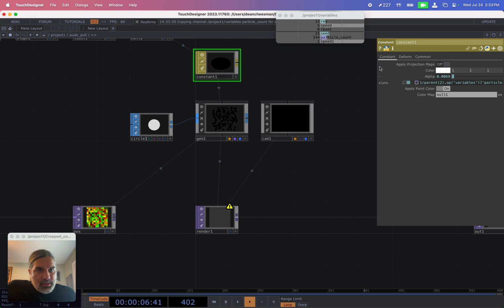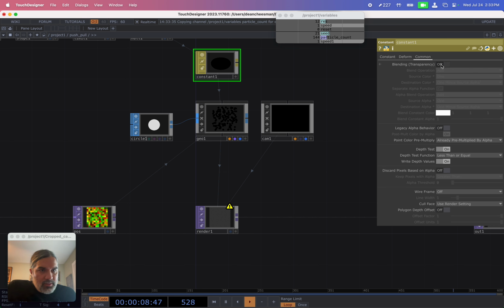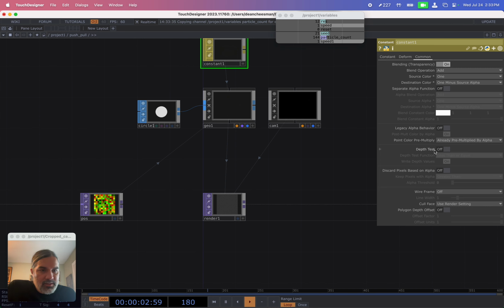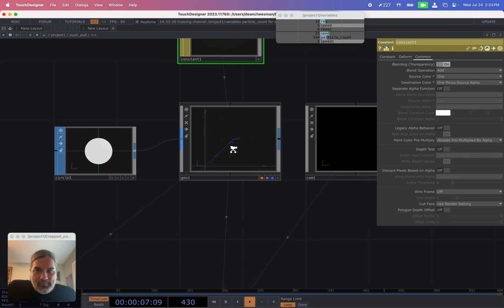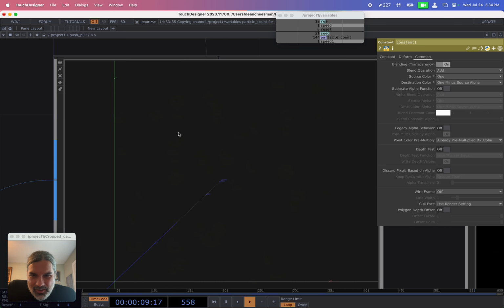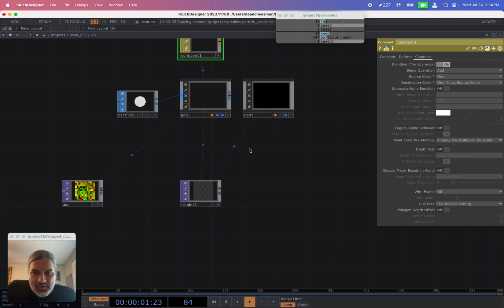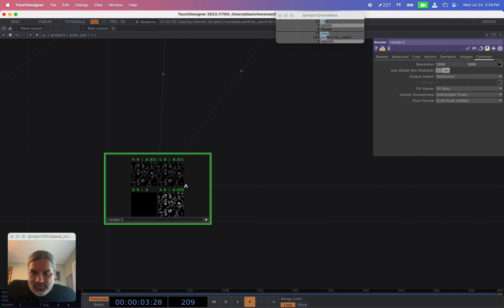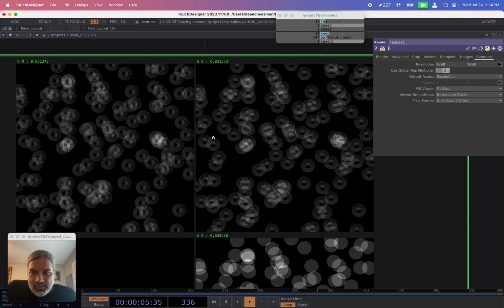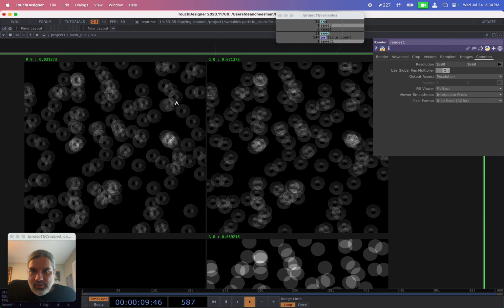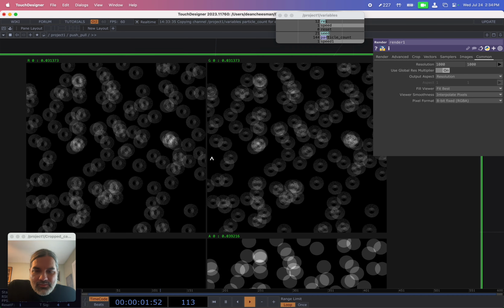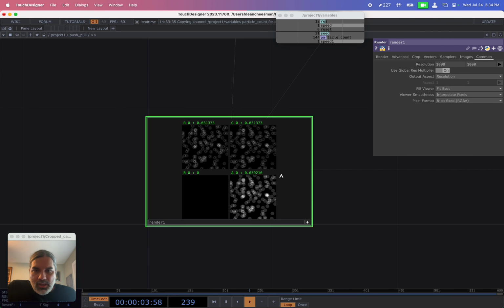Okay, so we're getting an error. That's okay, because we probably need to turn on blending under the common value of the material. And I'm also going to turn off depth test, because I don't need to care, they're all on the same depth level. Okay, so if you zoom in far enough, you can see a little faint something happening there. And if I do my favorite A and N to look at the normalized values of each channel, I can see, okay, great, I've got things rendering, but I'm also getting this sort of noisy stuff, and the values are really small. What can we do?